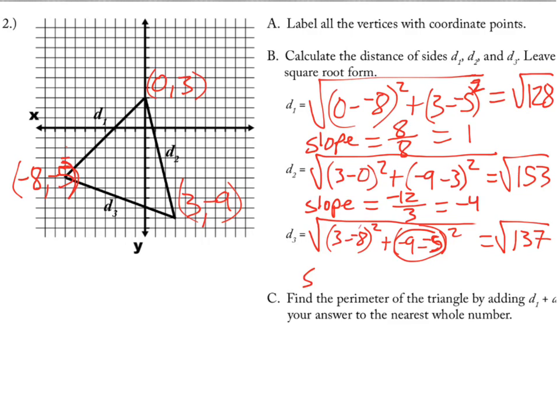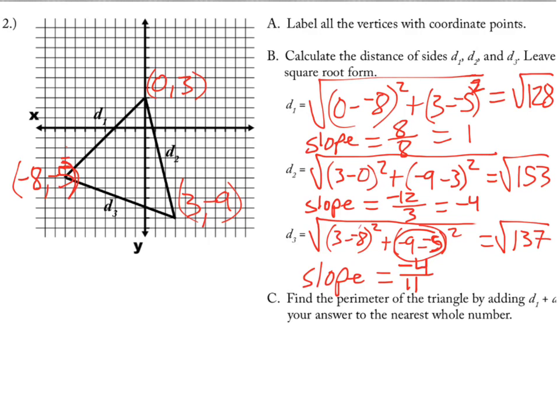And the slope part of this is going to be the rise over run. So the run, that's this section right here from 8 to 3, that's 11, that goes on the bottom. And the rise is from negative 5 to negative 9, that's a drop of 4, so my slope is negative 4/11.